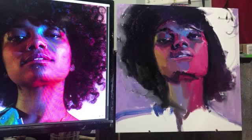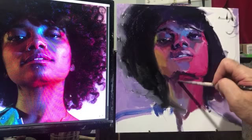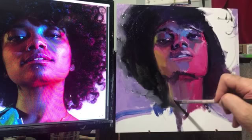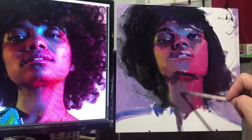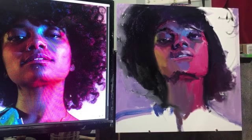And then that area of her neck has to go darker. It's really kind of a neutral color in here. There's some blues and some pinks, but it's overall fairly neutral compared to the brightness of that pink, which, again, I don't have quite light enough. Nope. Okay.